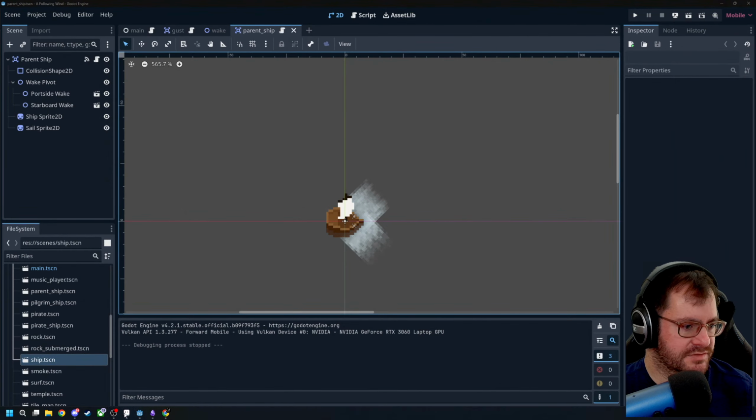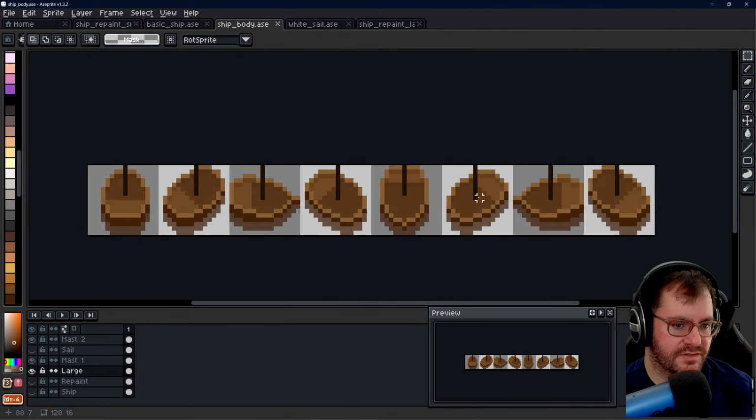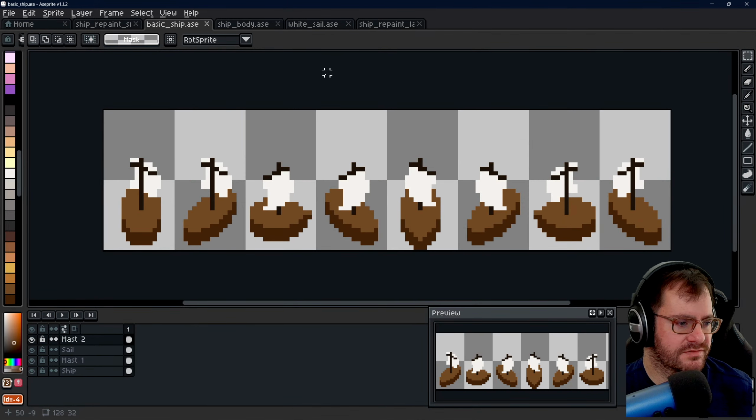There's one thing I'm a little concerned about, which is relative positioning of the mast. Is that really just a side effect of... okay, it's just a side effect of the positioning that I have for the smaller ship. Because I don't... huh. We might need a more complex sail sprite sheet.